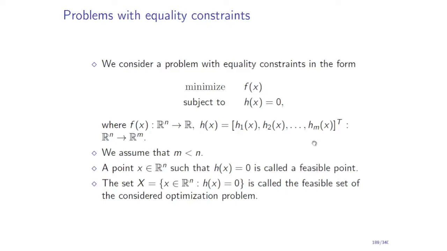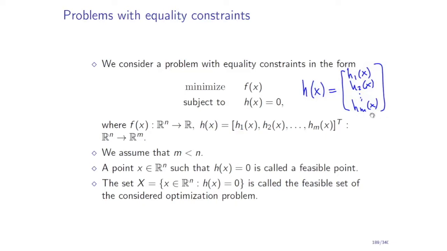equations here. Because, as we can see here, the objective function maps a point in Rn into a real number, whereas h of x in the constraints is given by m functions. So essentially, this is a function that takes an argument in Rn and maps it into an m-dimensional vector, which is given by the following. So it is h1 of x, then h2 of x, and so on, hm of x. All right, so for every point in Rn, we will have the corresponding m-dimensional vector given by h of x.